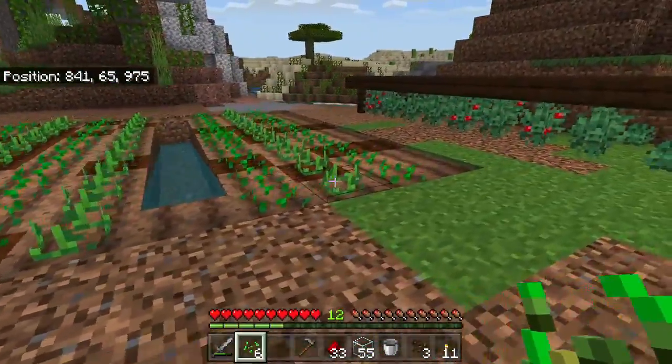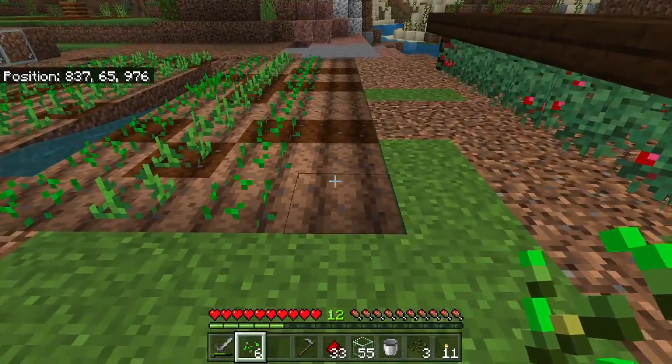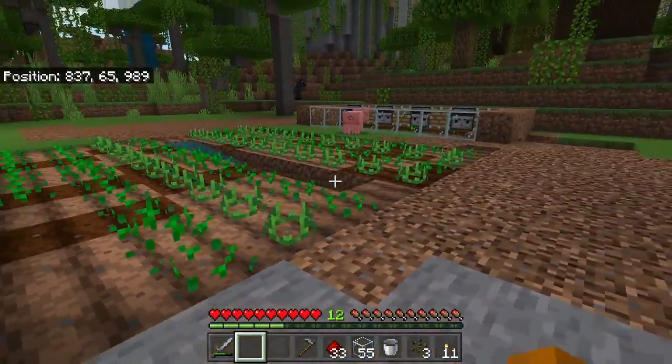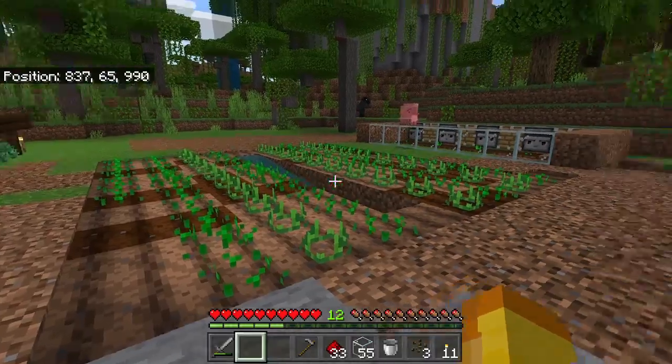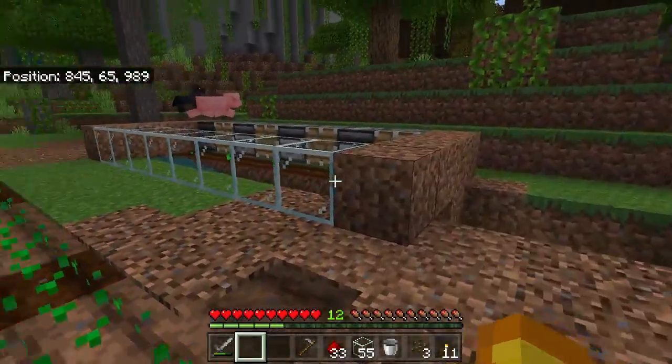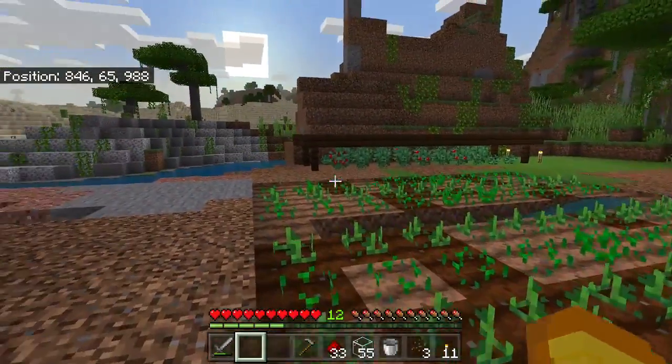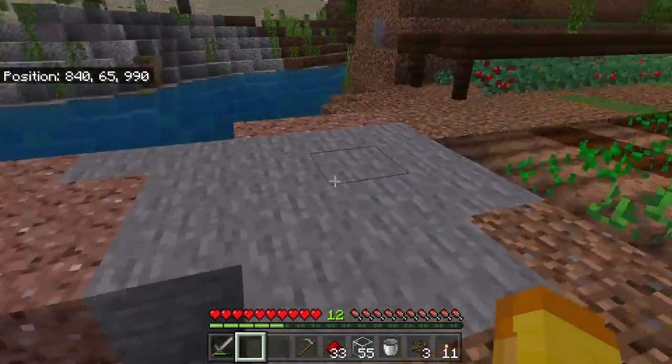Alright, so now we have pretty much everything we're going to grow right here for now. And we'll kind of let that go. That's kind of how the farm works. We have our potato farm. We have our wheat. We'll have our watermelon. And we have some sweet berries over there.